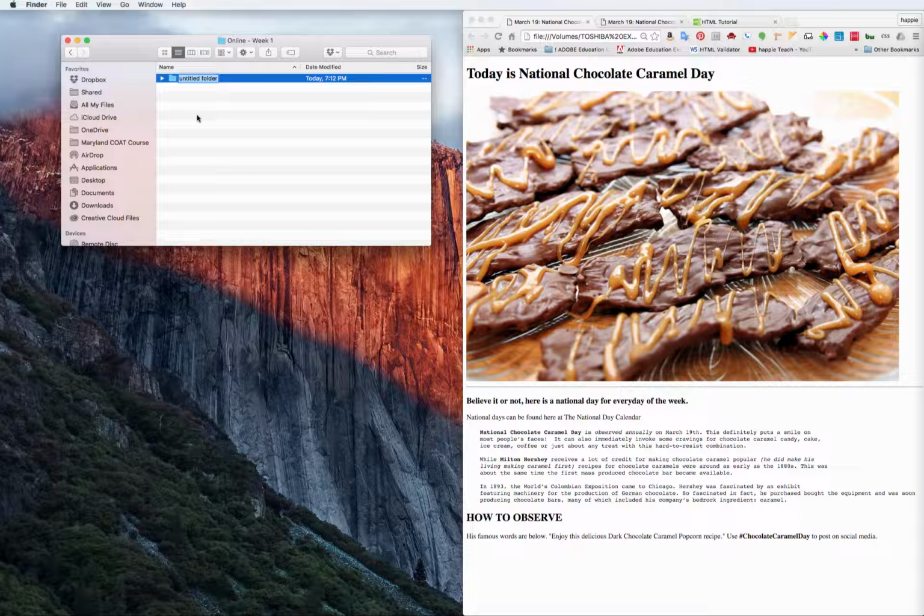So I created a new folder. I'm going to name it Web Class 1, and then I'm going to put my last name in here. So I'm going to put an underscore. But actually, I'm going to put my nickname in here, Happy, underscore LRF. LRF, as we learned in class, stands for local root folder.